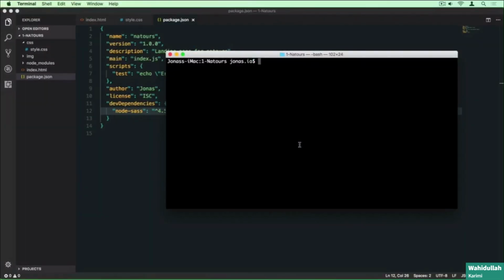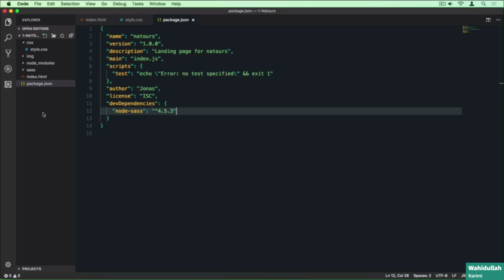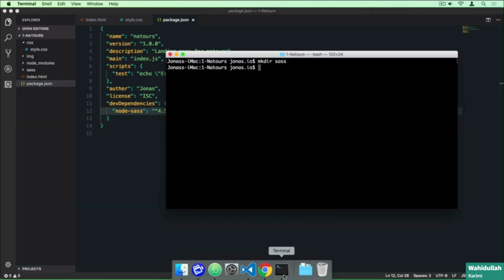Now the first thing that I want to do here is to create a folder where we can put our SASS files. So I do it here in the command line because, as I was saying, I really like to use it. So mkdir, make directory, and then just sass. All right, and now you see it's already here. Of course, we could have done it here in our code editor as well, just like here hitting new folder. But again, I like to use the terminal for this kind of stuff.